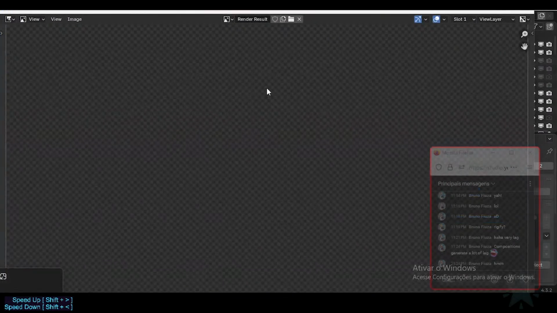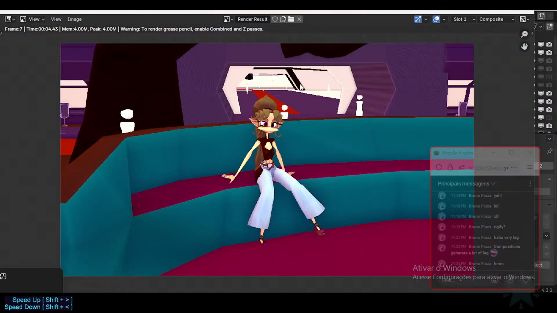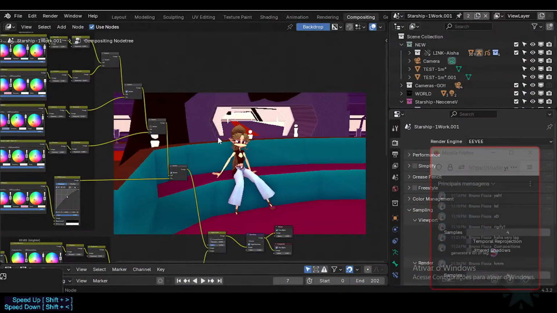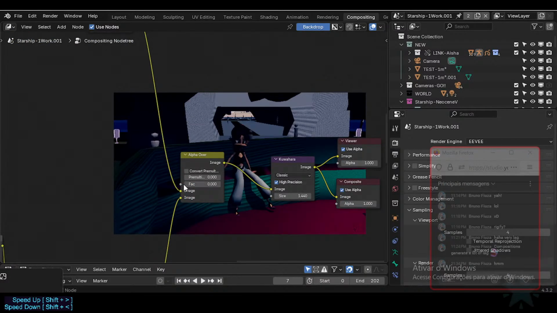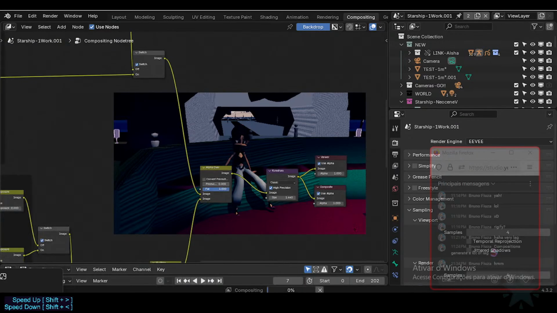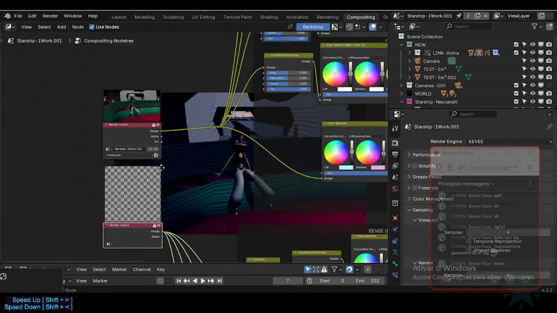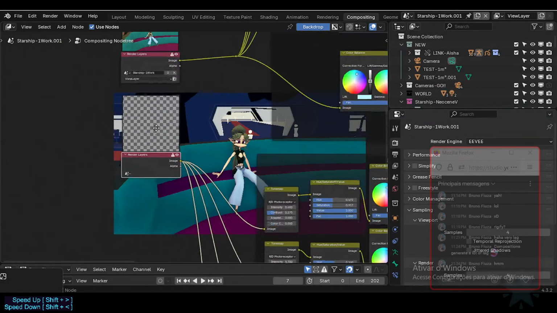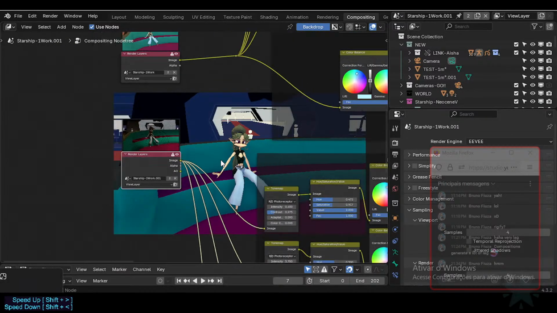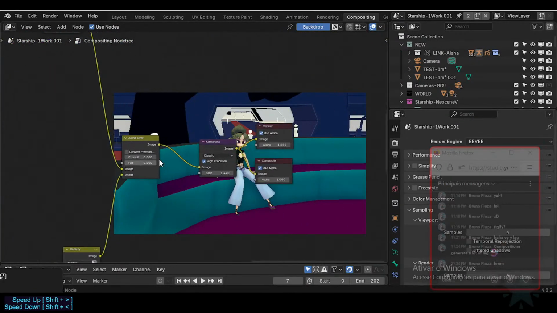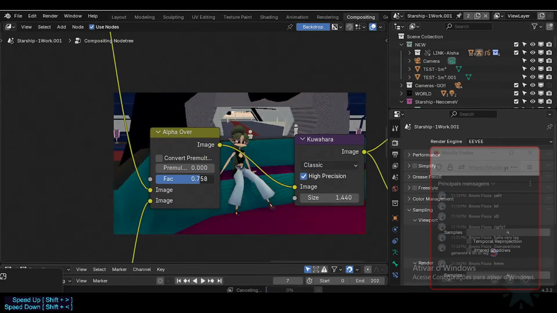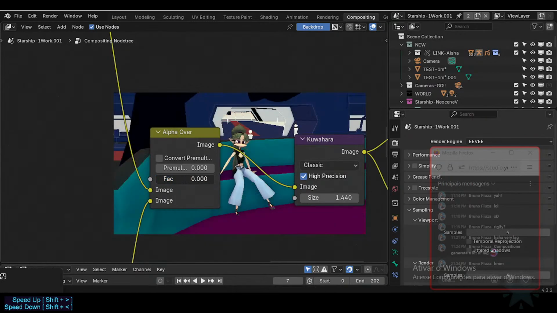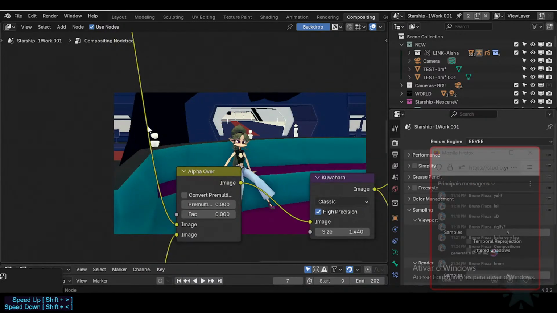So I need to render that in order to start working with the compositor and checking what is better. This is always getting messed up. Okay, now we got it, and probably here we need to re-render. No, this is correct. Okay, so this is the EV, which is completely messed up, and here is the complete workbench.